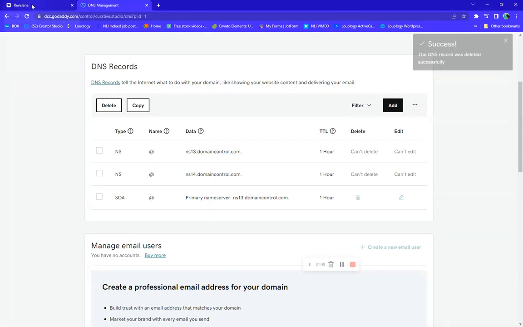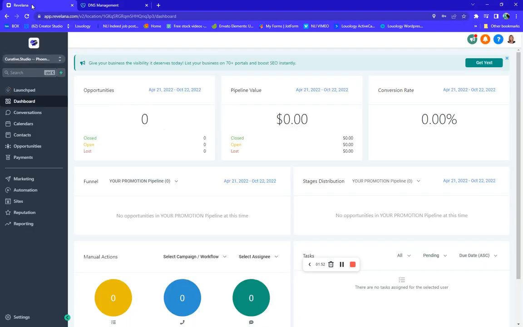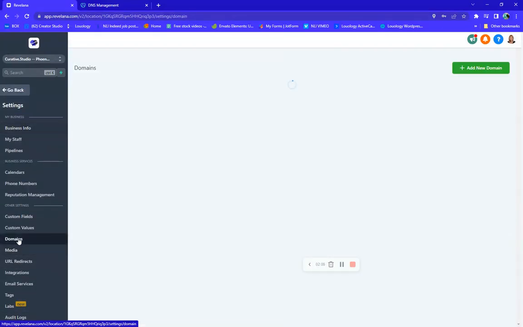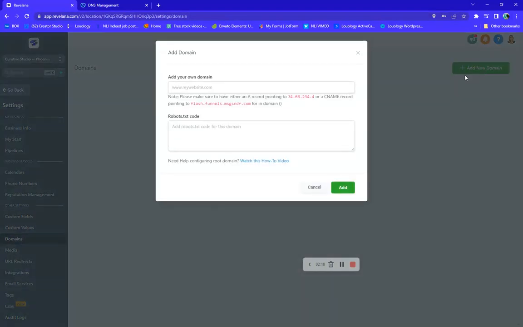What I want to show you is I'm clicking over to Revelana, and let's say this is Curative Studios' account. When you come in, it's at the dashboard side. Go over to settings down here, click on domains, and then add a new domain. Now this gives you the magic number you need for pointing.